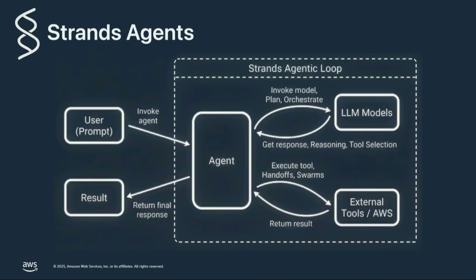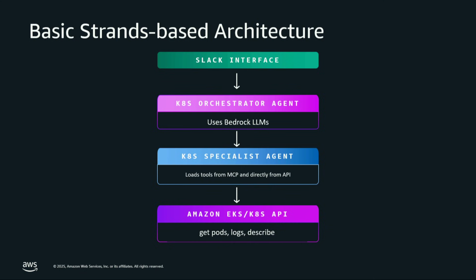And so, look, I don't want to go too much depth into this architecture. Just know that when a user prompts this agent, that agent can use other agents. It can use multiple LLM models. It can talk directly to your AWS resources, and it can hook into MCP servers. And the way it communicates and the prompts that the agents use to talk to one another, that's all customizable. And that's what we'll show you today with a very basic, first getting started with a basic Strands architecture.